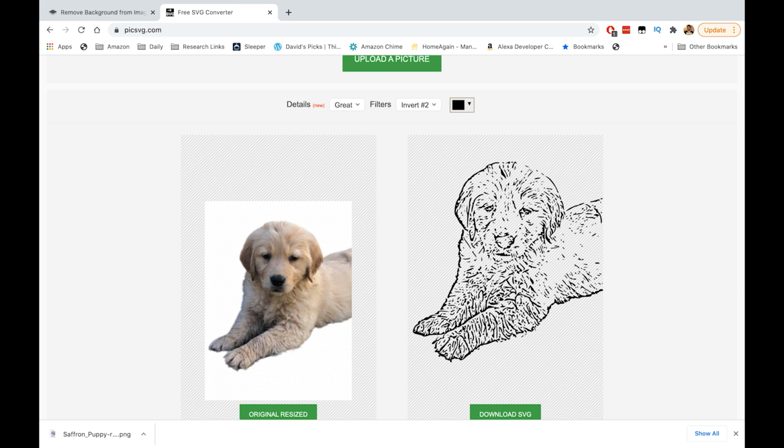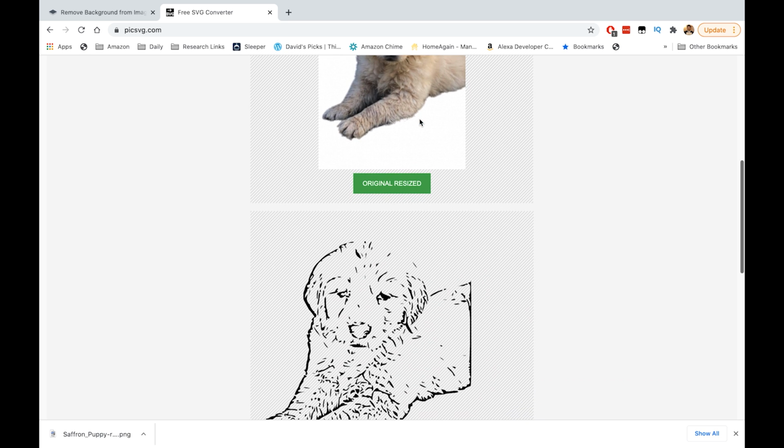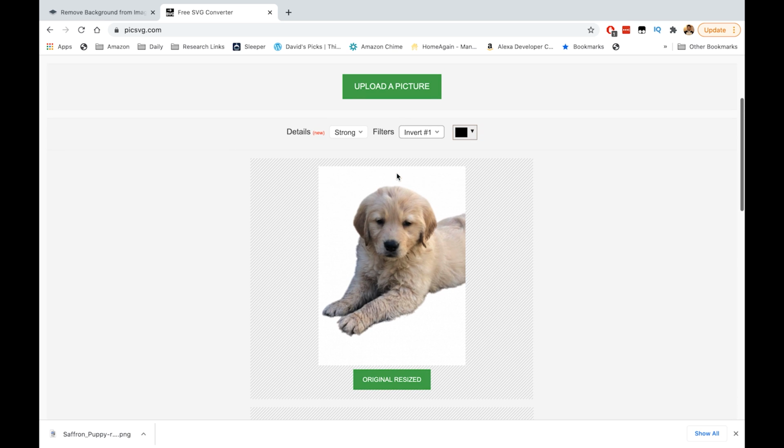But if you look at this image, it looks very cute, but that's going to be pretty much impossible to weed and a big headache. So what I'm going to do is play with the different filters to find which one I feel would be the best. So I'm going to change my details to strong instead of great. And then I'm going to click through all of these different ones to see which one I like best. They all have different levels of darkness and detail. And as you can see, this one, again, if you think about putting this on a mug with vinyl, that's not going to be very noticeable of what it is, and that's going to, again, be a nightmare to weed.